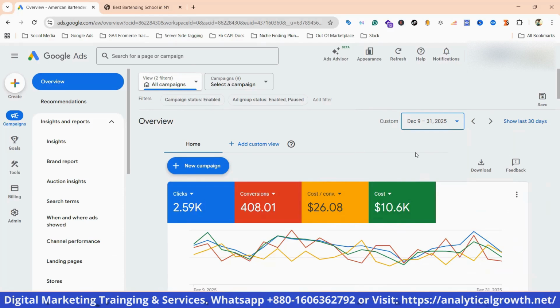I checked the keywords every 2 to 3 days. The strategy was, for the search keywords, if a lead cost was more than $27, then I immediately paused the keywords. Another strategy we implemented was, if a keyword gets 5 clicks but no conversions, then I immediately pause these keywords.